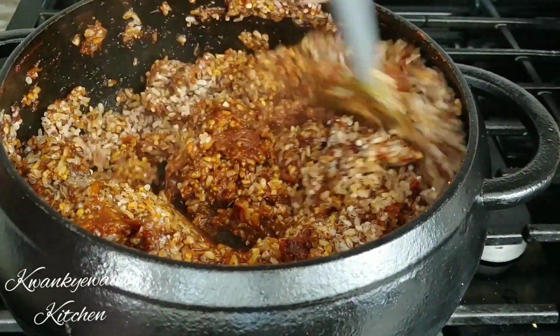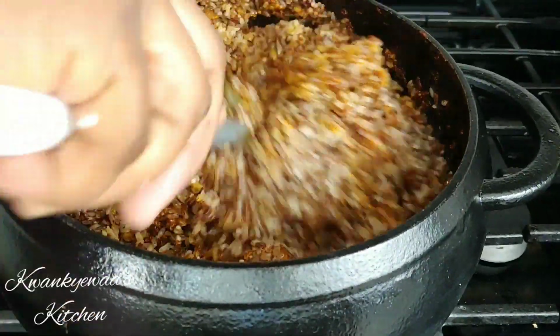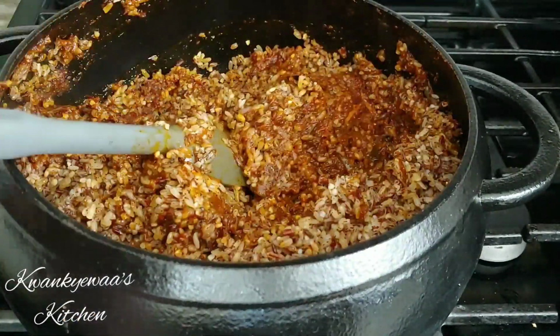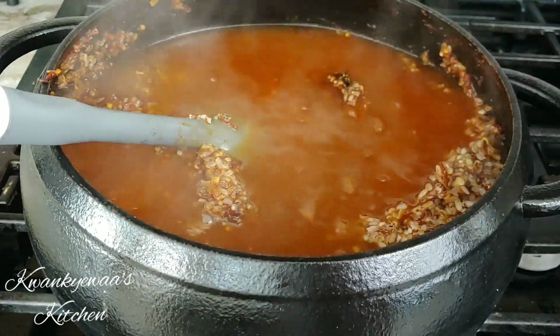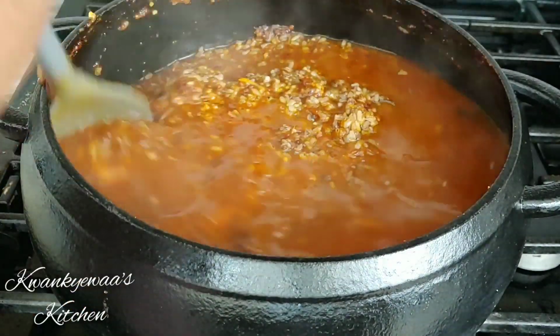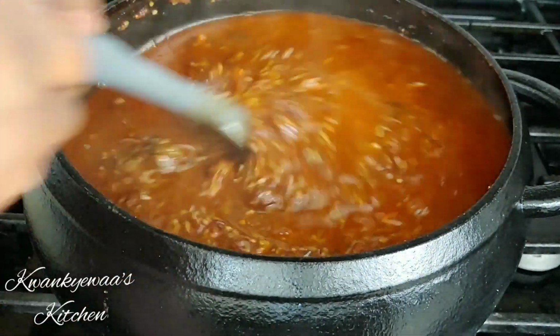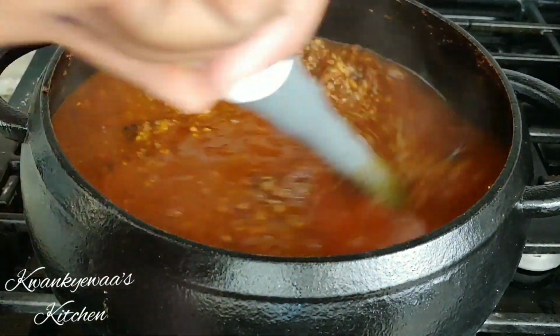And now I have my rice in the stew, and I'm just going to mix it up and add some hot water. Now Kwankwan has officially really started. So that is some hot water, and that's actually 4 cups of rice that I'm cooking in the stew. And I added another 4 cups of water.